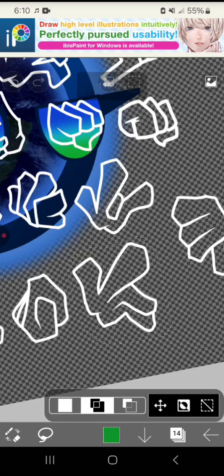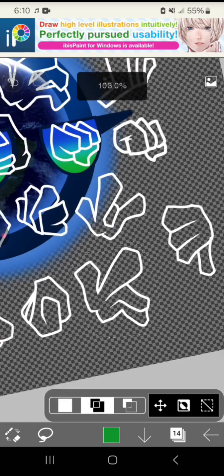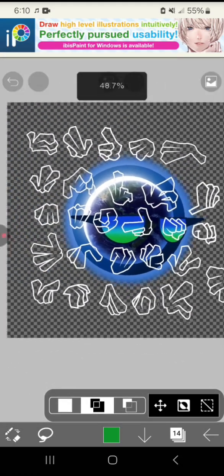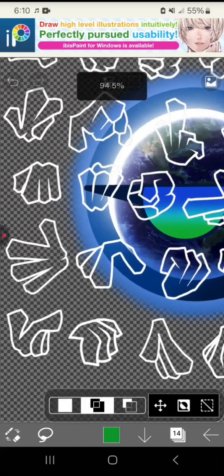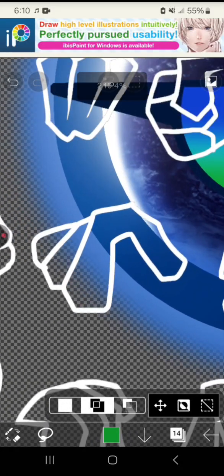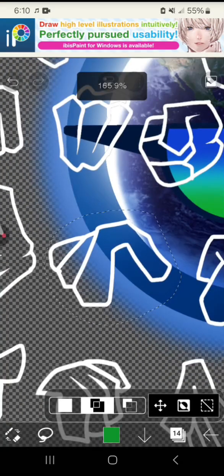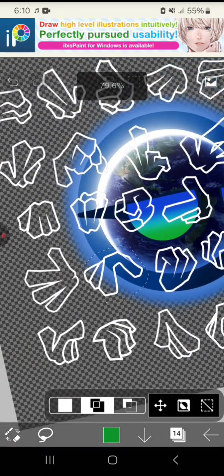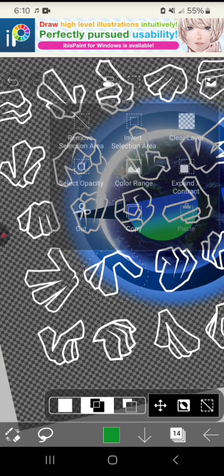Nobody's going to cry over spilled milk by using hand references. If you use hand references, it ain't no biggie. Just make sure you at least credit the owner or something. I thank Leo for using hand references though, so don't worry. He allows people to do it, so thank you, Leo. I'll mention you in the description because you're my art teacher.